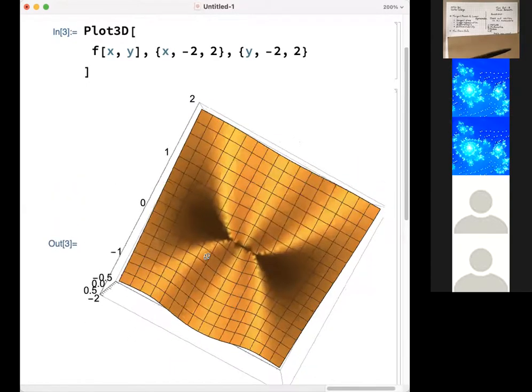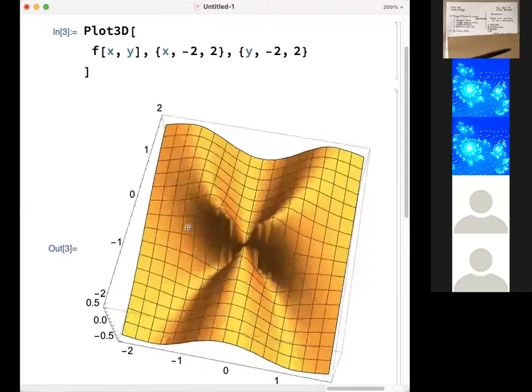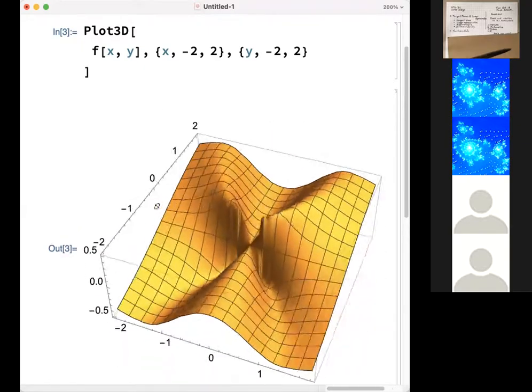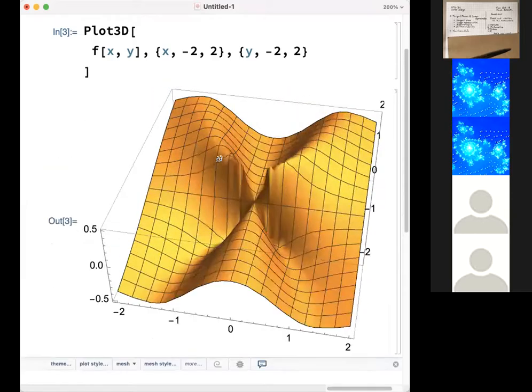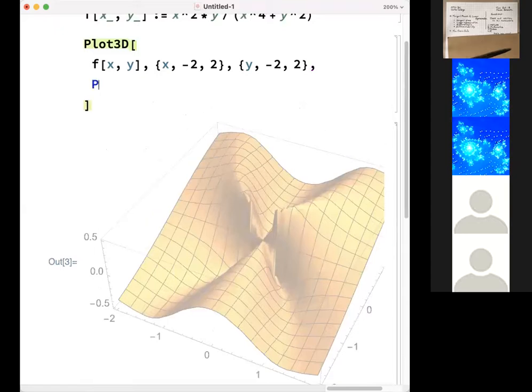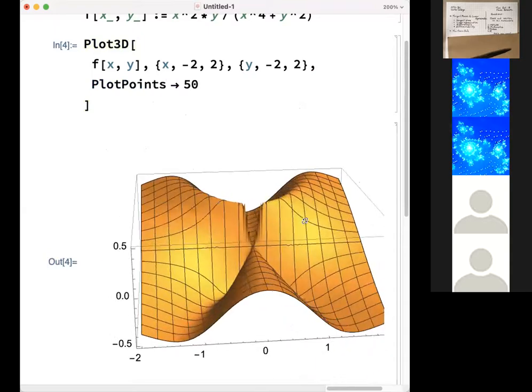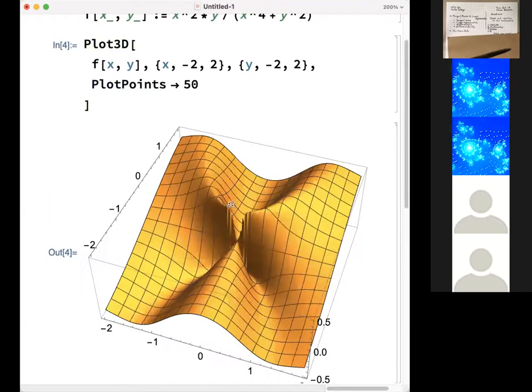I sense, and we made this comment last time when we did this, that somehow parabolas are central in this picture. But this is not a really excellent picture because it's getting a little bumpy and so on and so forth like that. That's why I suggested to you to look up the option called plot points. Let's try pumping this up with plot points. Let's go for 50. Much smoother, but still you can see some jaggedness here in the center.